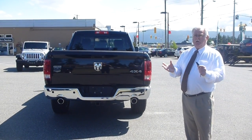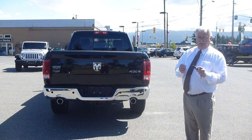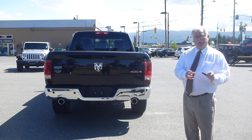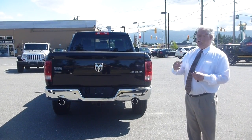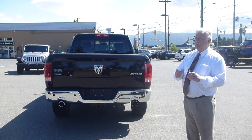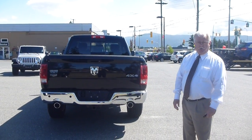Towing is not a mystery, but you do need to have some critical information. To complicate things a bit, if it's a fifth wheel versus a travel trailer, you've got to make a calculation for the fifth wheel hitch. Thanks very much for your time, and please call or email us anytime you need — I can tell you what your vehicle will tow.